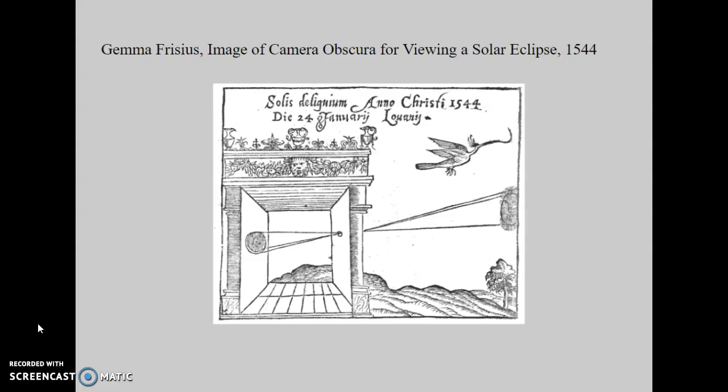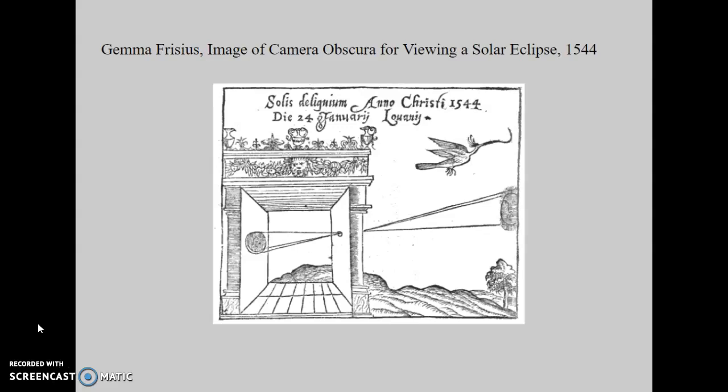And early versions of the camera obscura, like the one Aristotle used, didn't use lenses to focus the image. So you would go into a room, like the one shown in this drawing from the Renaissance, and whatever was outside would be projected onto the back wall. However, without any lens to focus, the image would not only be upside down, it would most likely be at least somewhat blurry.